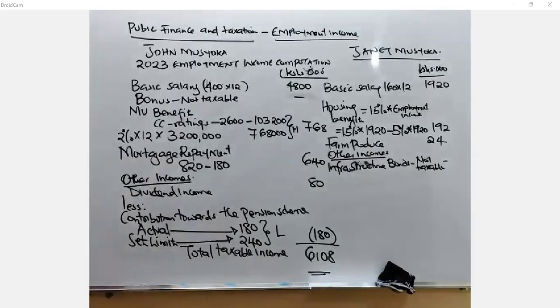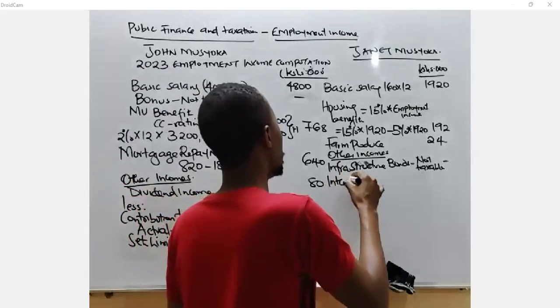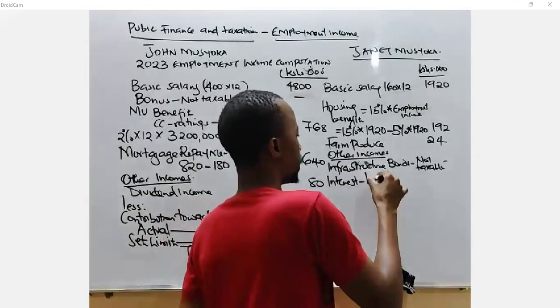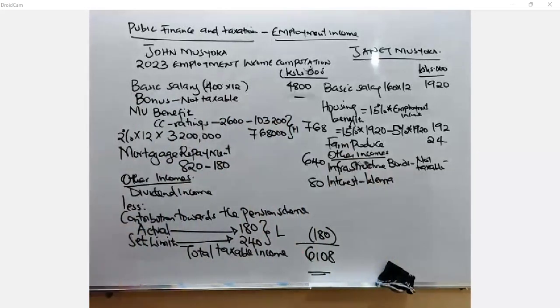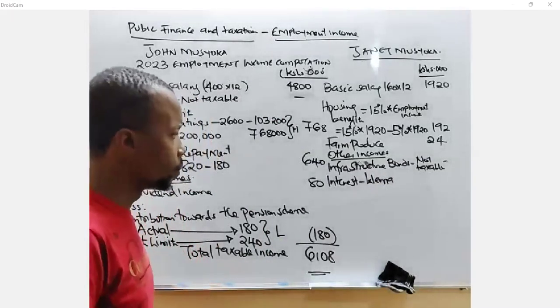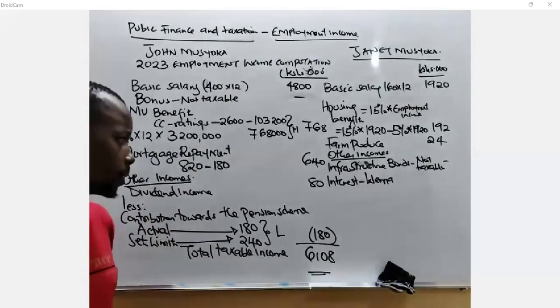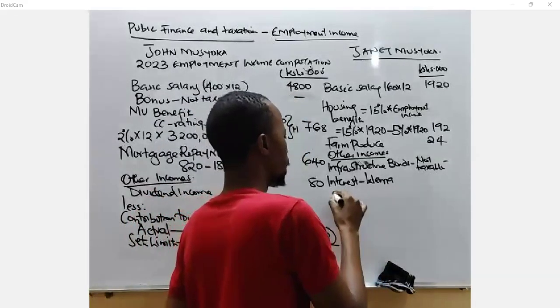Then the other thing there, you can talk about the interest income from Wema Development. We have some interest, and I know you're asking whether the withholding tax is final from Wema. Those we will discuss next, after we finish with the employment income. I will elaborate on when the interest is final and when it is not final, where the withholding is subjected to further taxation, like the one we are doing right now. So the interest from Wema here is 85,000.